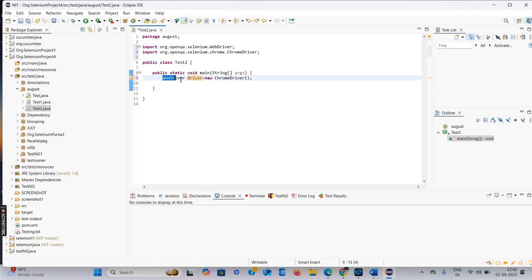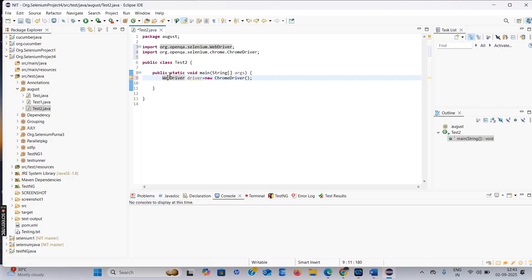This is the definition: a parent can hold the child class object. WebDriver is an interface, and it contains abstract methods. We will discuss this definition next class. So the normal definition is, a parent can hold the child class object.